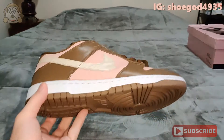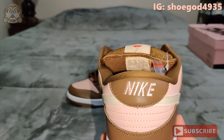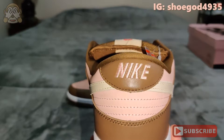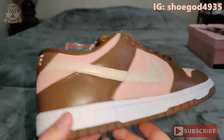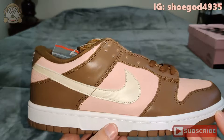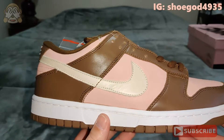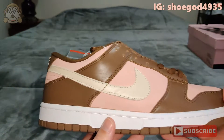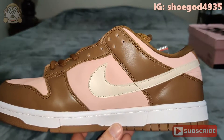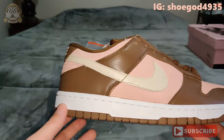The shoes overall look really good. The only flaw is going to be the Nike on the heel tab — the font is not thick enough, it should be a bolder font. That's the only flaw, and in my opinion it's not a huge deal. The Nike check is the correct size. There's a little bit of wrinkling in the leather, but that's no big deal. I looked at the images on StockX and the medial swoosh on that pair looked like crap — and that is not on these, so that's a good thing.